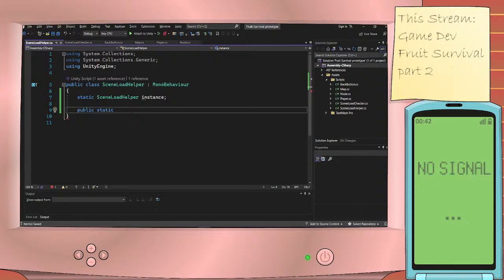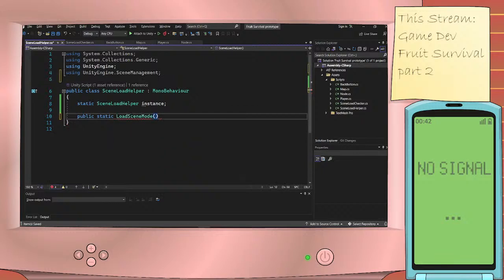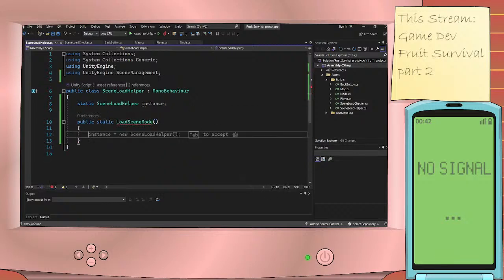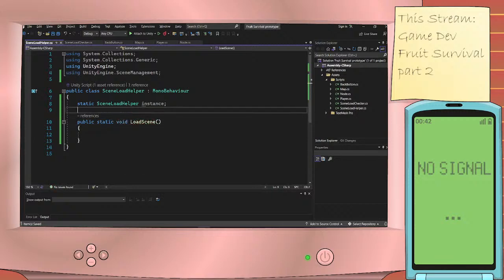And static, which is going to be, for example, load scene. Not load scene mode, just load scene. Public static is going to be a void load scene.